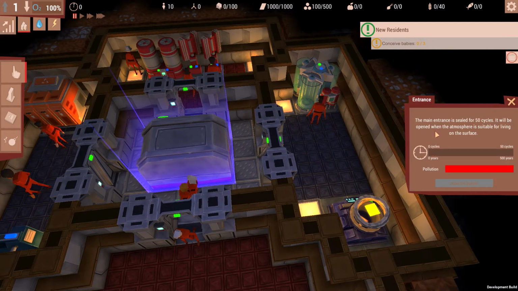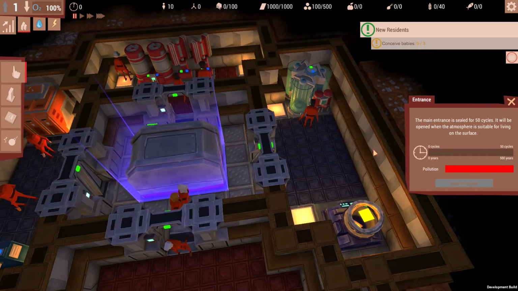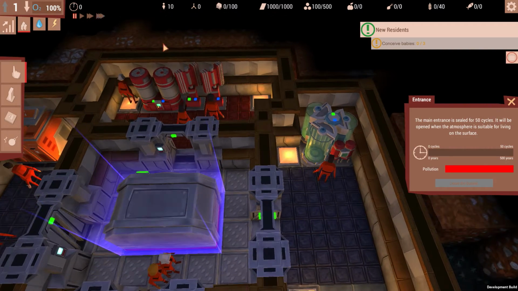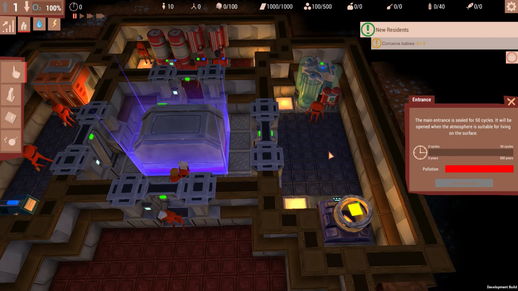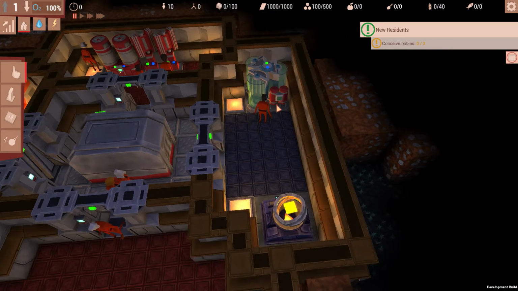Okay, so as you can see in here, the main goal is to survive for 50 cycles. That's the goal of this game. We have, at the moment, 0 cycles done. So the time progresses, people get old, and then eventually after 50 cycles, the main vault will open. Okay, for now, let's focus on what they want us to do.